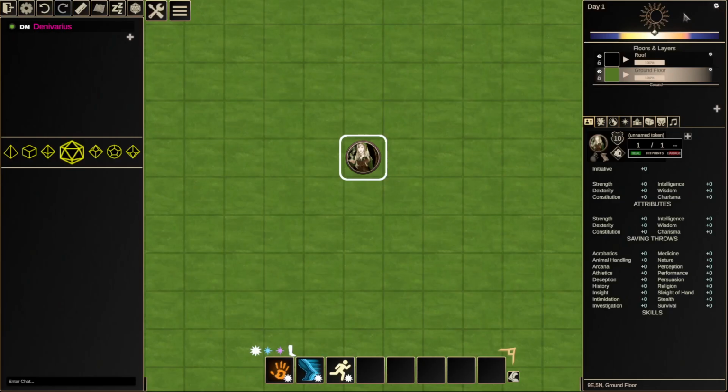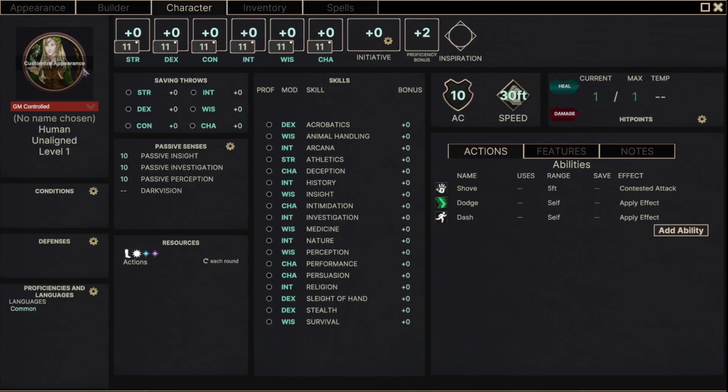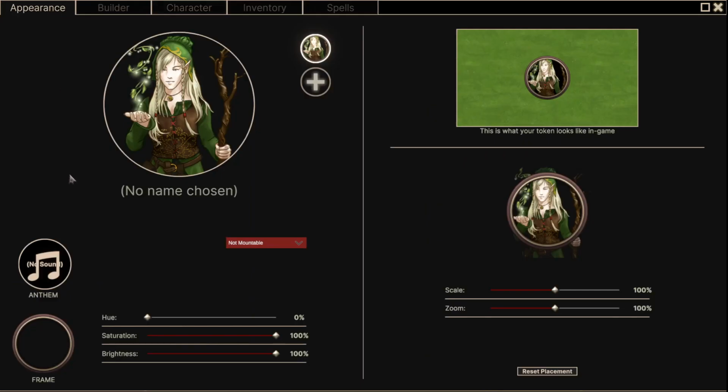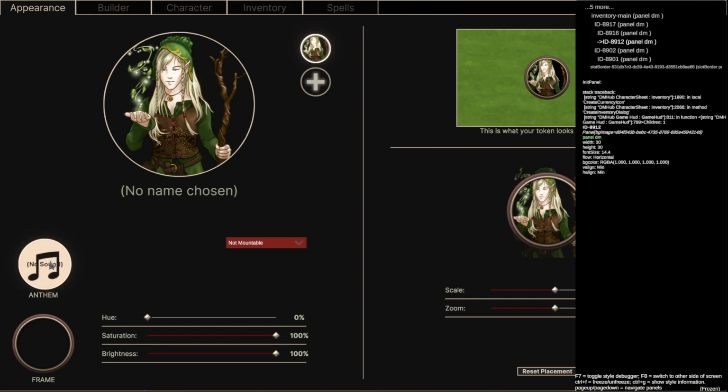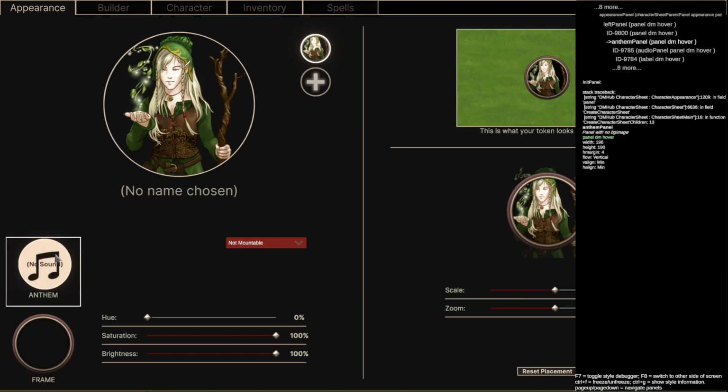And you can apply this to anything that has an ID to it. So, for instance, some people were asking about this Anthem control. They wanted to be able to not let their players control this because they wanted to use an Anthem as a reward that their players would get. So you could do the same thing here, and you can see that this is called the Anthem panel, and you could use the exact same technique to hide this from your players.